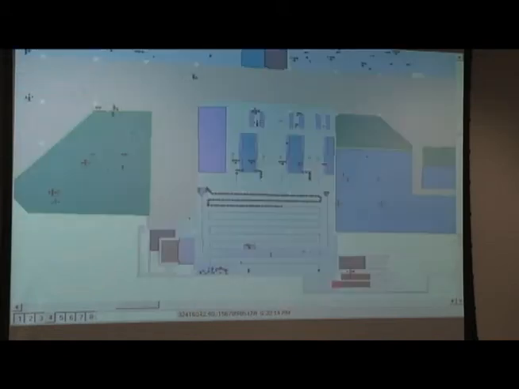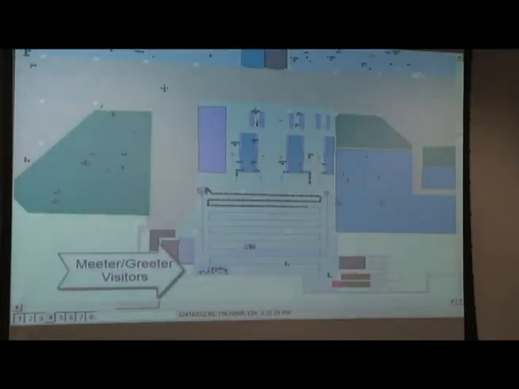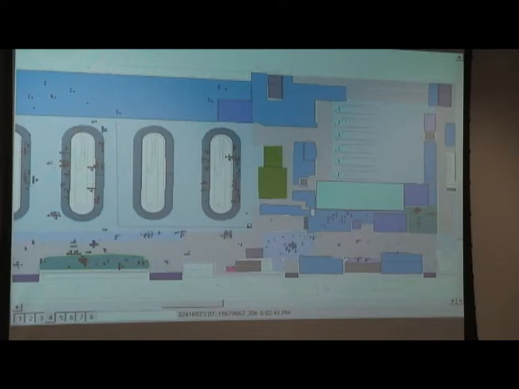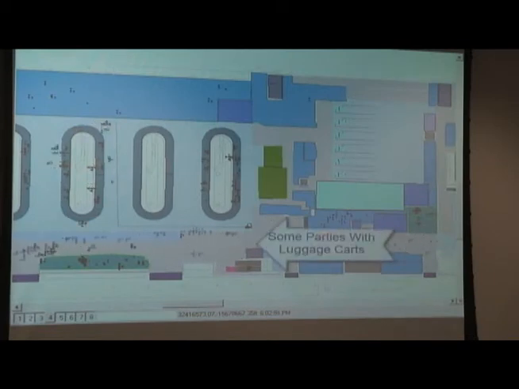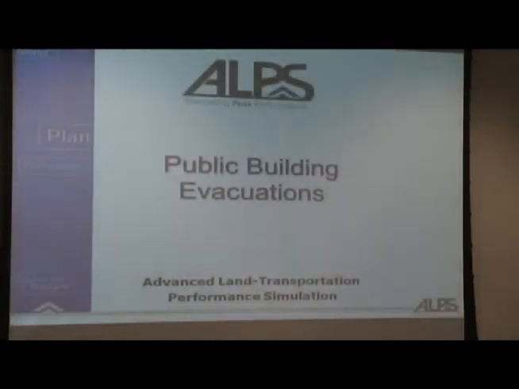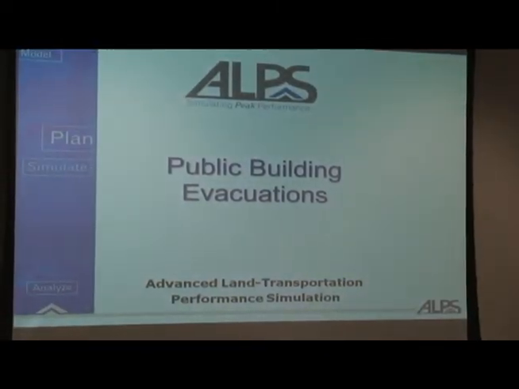This was of key importance to them because they were servicing a lot of types of flights where a whole plane comes all at once to be processed. Then of course we have the security screening area. There are meeter-greeters waiting who will be joined up with other passengers as they come out through security. And then the baggage claim area includes the space claim for a certain percentage of people who had not only bags but also baggage carts. That's all an important part of a pedestrian analysis, to look at the total space claim.